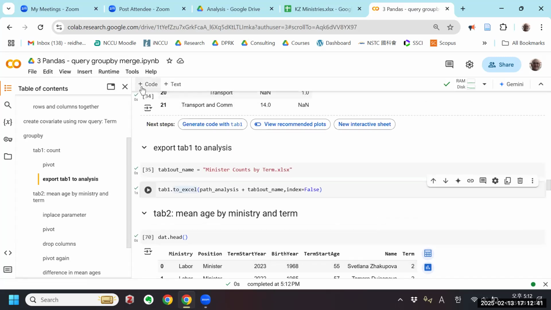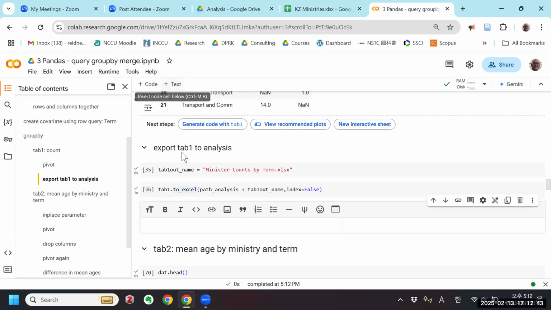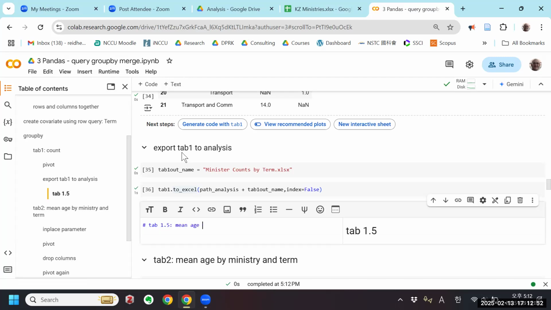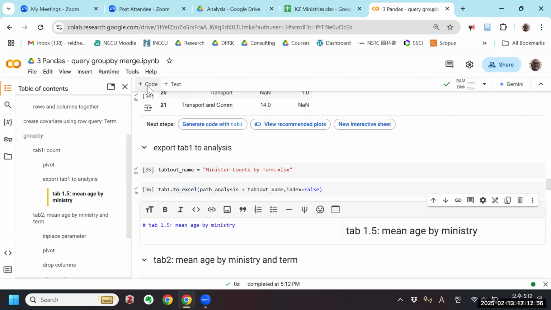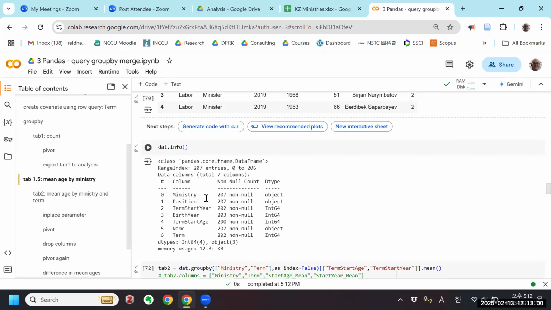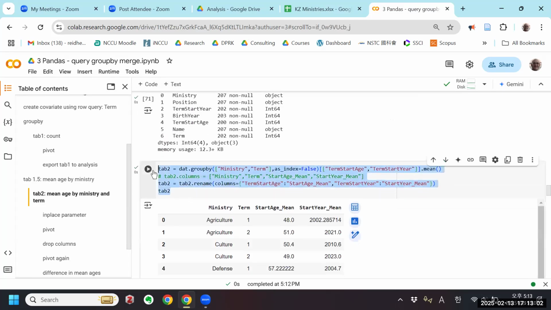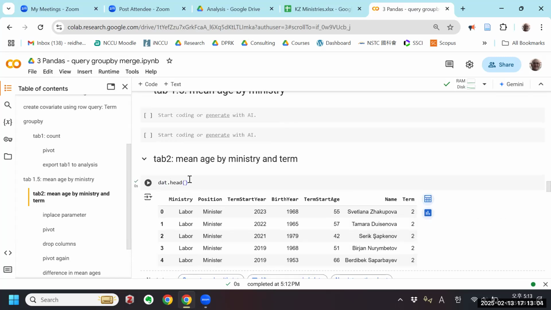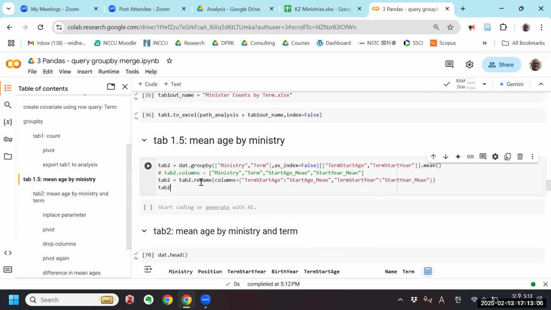Let's do, I'm gonna create another one here. We'll call this like tab 1.5. Mean age by ministry. So we're just gonna take the same code from tab 2, but I don't want to group by term.